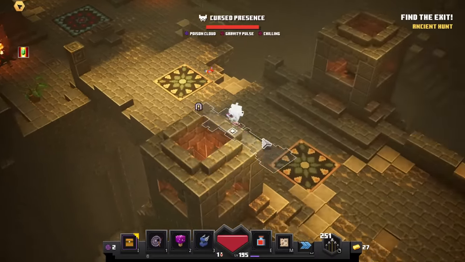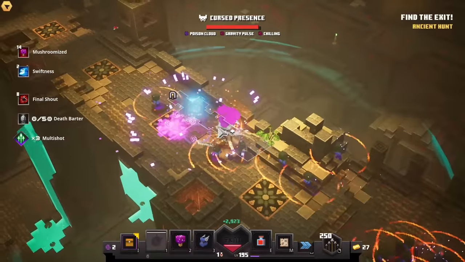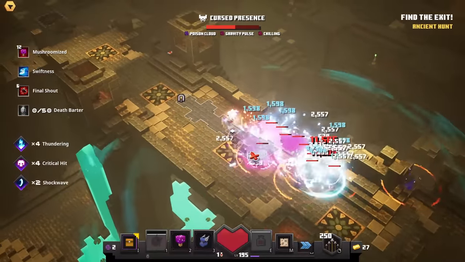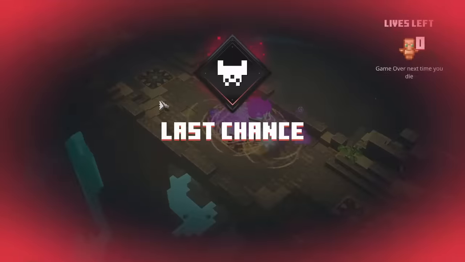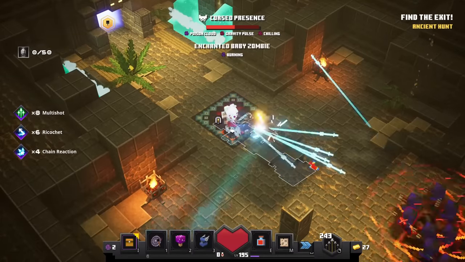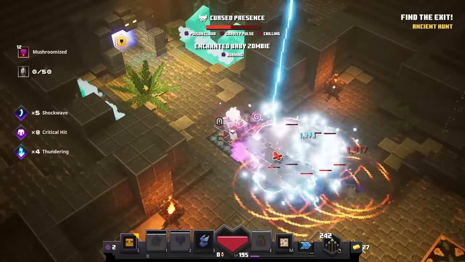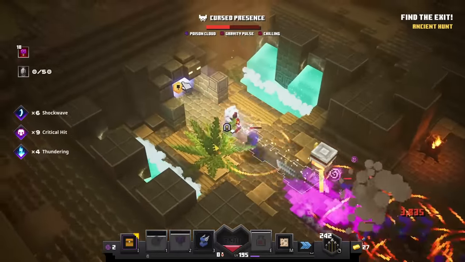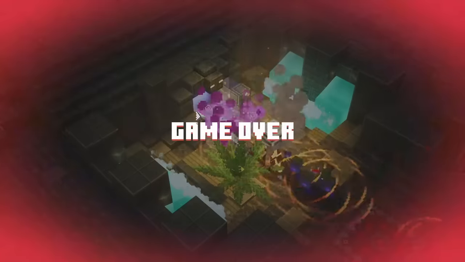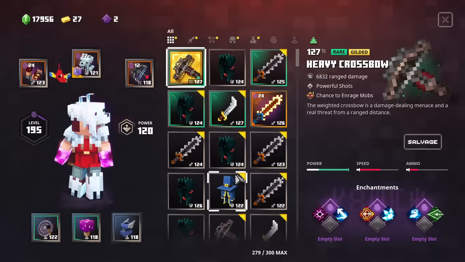Okay, cursed presence. Poison cloud, gravity pulse, chilling. Oh my word. What is going on here? They've got knockback. No! They're stupid fast. I'm just gonna pew pew lasers at him. You know who's all stupid fast? Me. I got stupid fast on me. Run away! Oh, no. No! So now what? I think I lost those items.